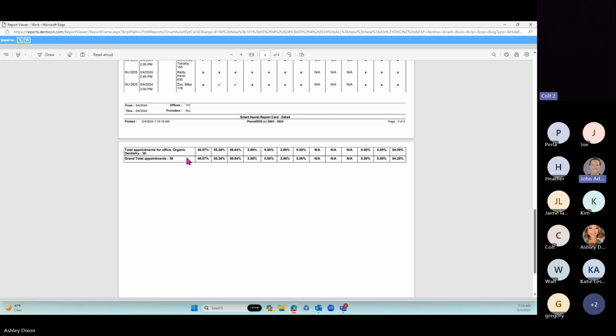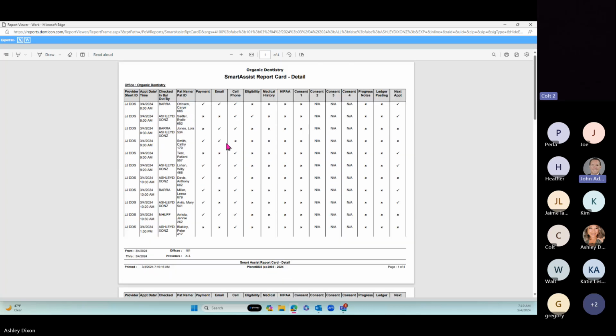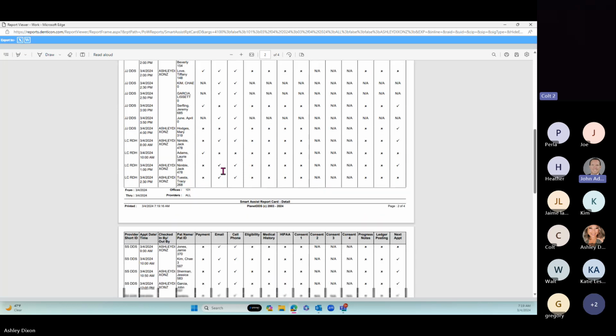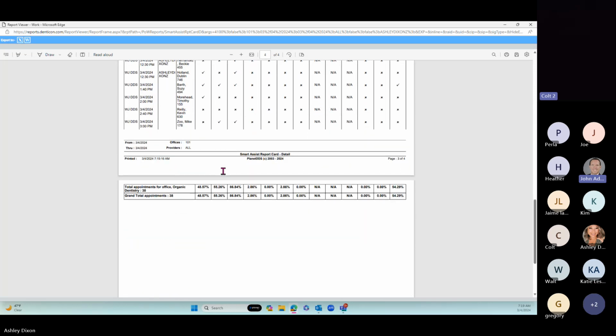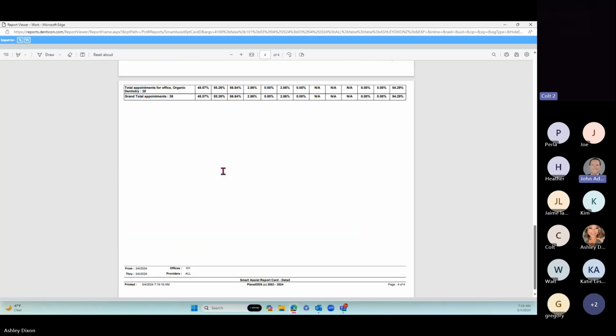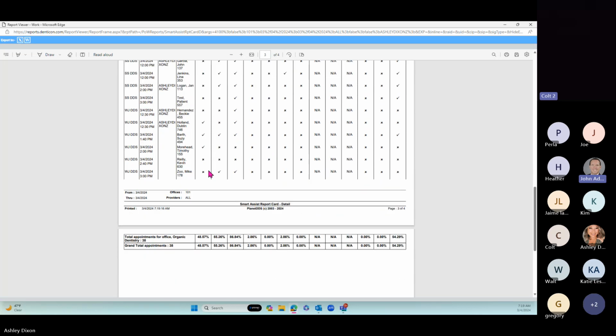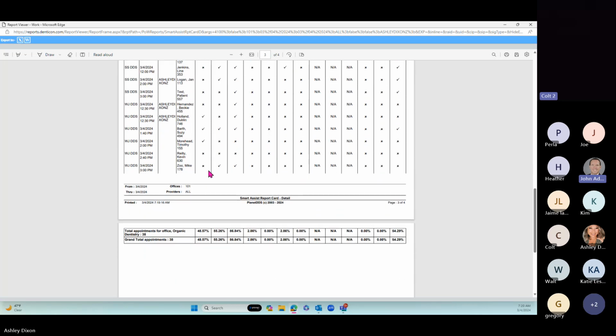Is every office currently using Smart Assist, or is this something new? OMs. I think this is new. New? Okay. This is new. Perfect. And I'll reach out to your customer service manager, Corey, and do a debrief with her afterward. Then I can set up a call and run through any things that you need assistance with.